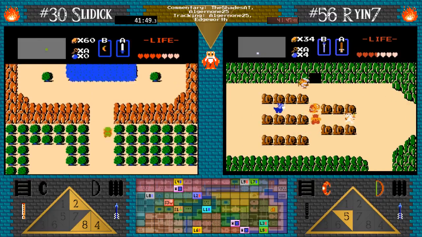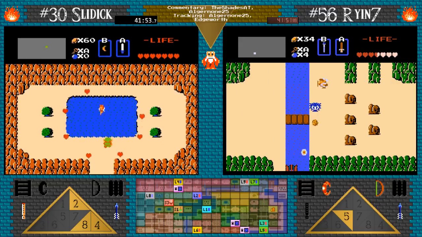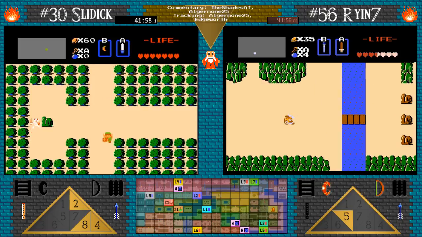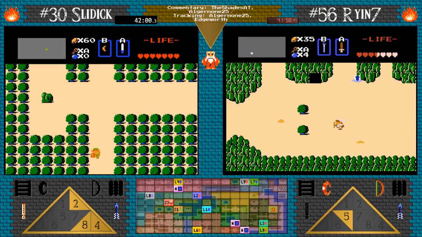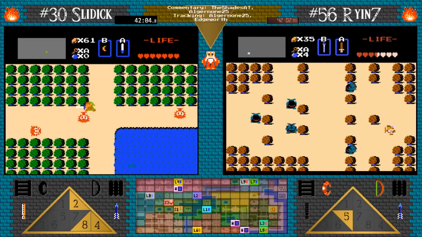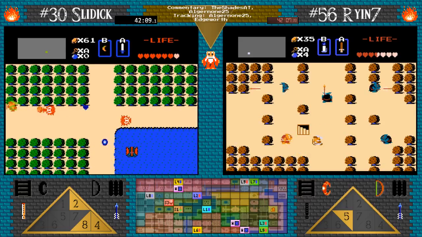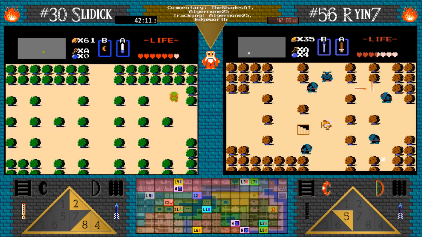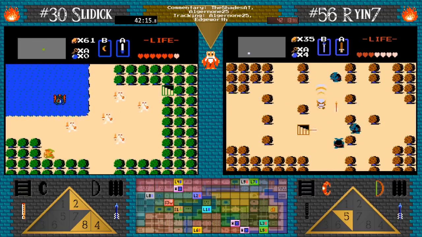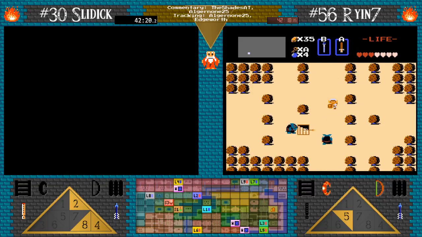Slidick now going to continue looking here. Unfortunately, he does not have the power bracelet, so he cannot check a lot of these spots here. He could make a play for Recorder Lake, however, and that could play into things. He could, although Ryan, I haven't seen him check any power bracelet spots, which tells me he still has stuff in the overworld to check. You're not gonna check stuff like Recorder Lake or power bracelet until you've exhausted all your other possibilities. Ryan, however, has bombs where Slidick doesn't, so that's going to give Slidick pause.